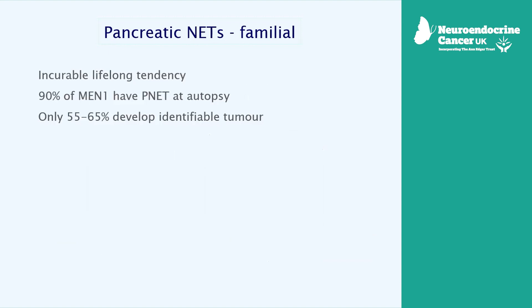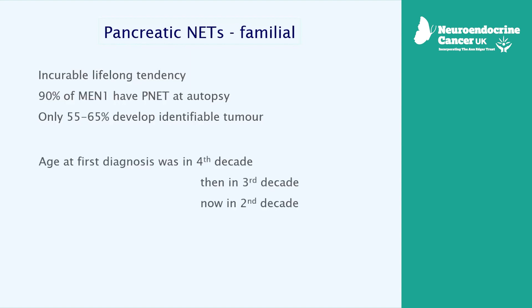With familial pancreatic neuroendocrine tumours like MEN1, the decision-making is even more tricky, because patients have a lifelong tendency to form more neuroendocrine tumours. So even if you cut out a neuroendocrine tumour, it's very likely that over that person's lifetime they will develop more of them. Nowadays, most people are identified very early on, often by screening as a teenager, so it's a very difficult decision to subject someone of that age to major pancreatic surgery which will have long-term side effects.